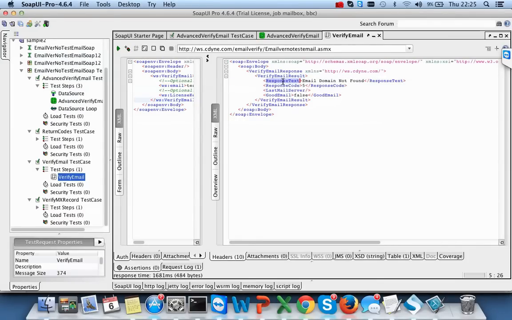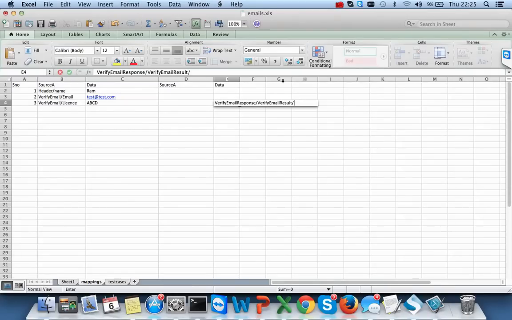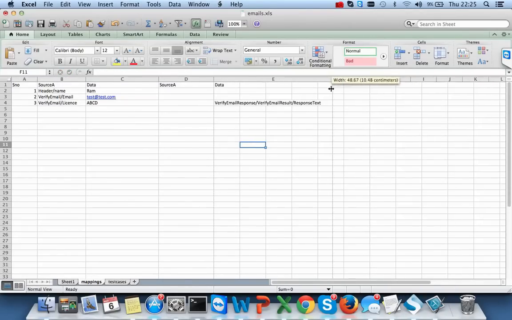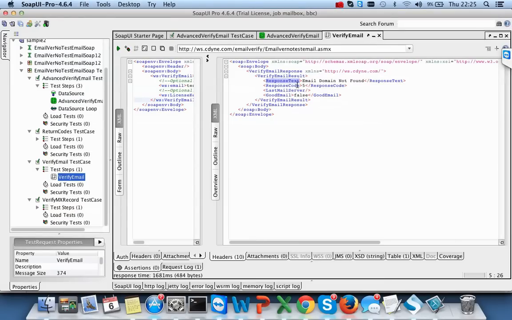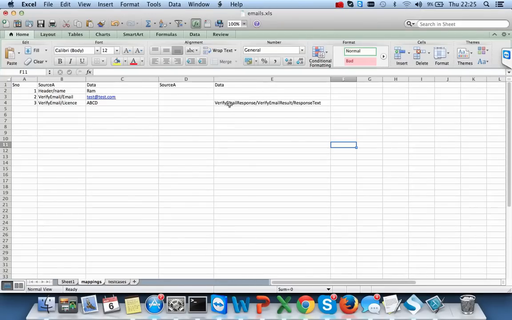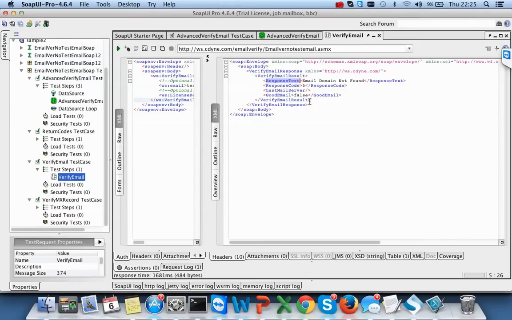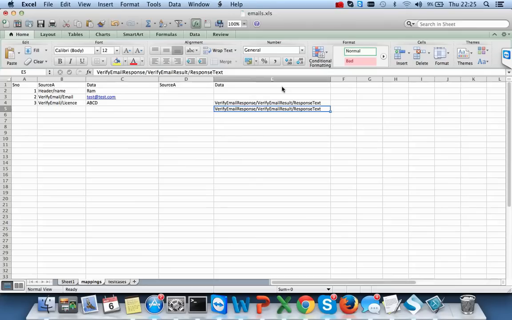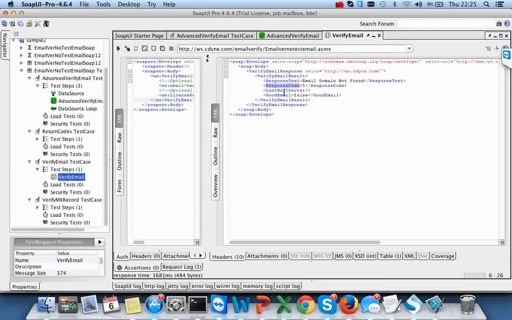Okay, response code slash. Slash is nothing but I'm going to that particular route. Slash is just like going from node to node.